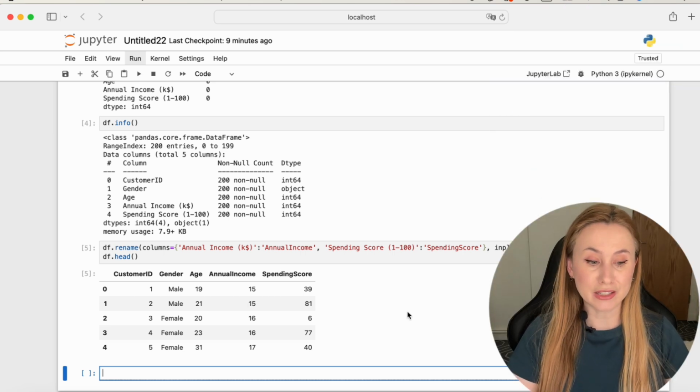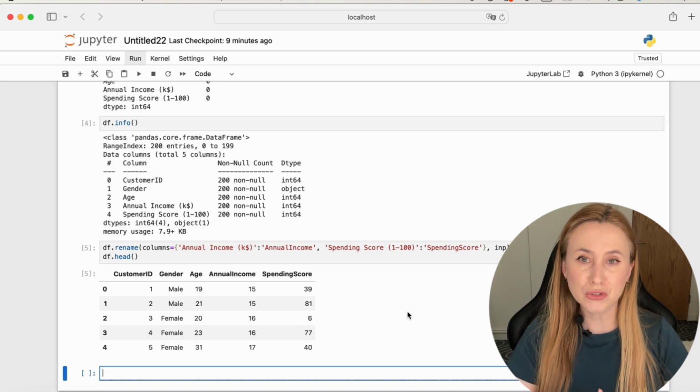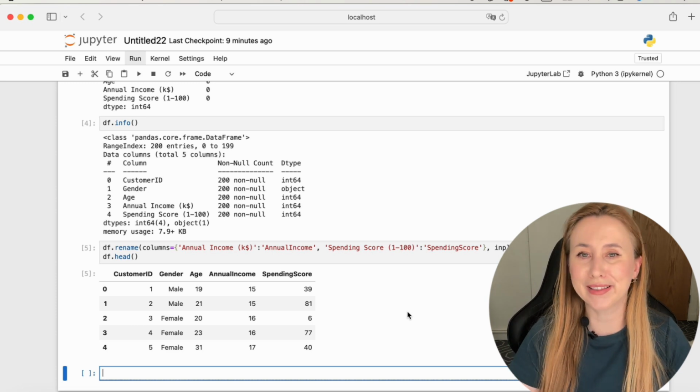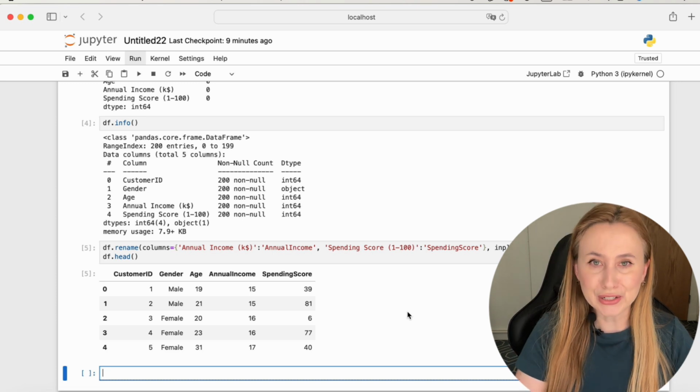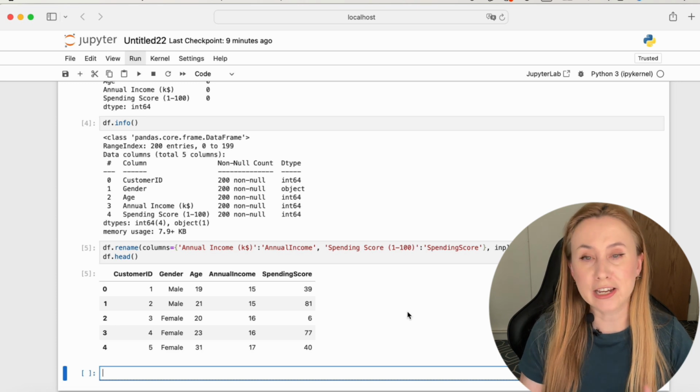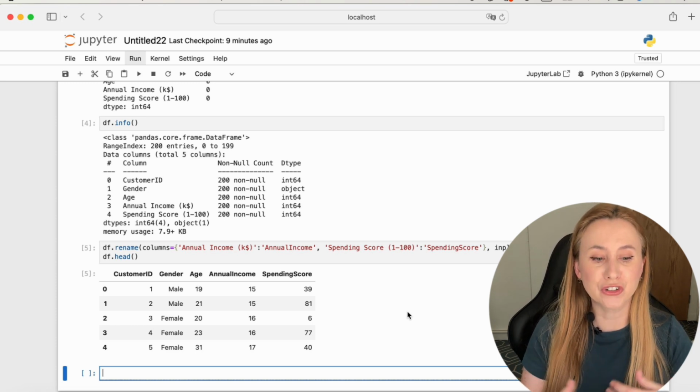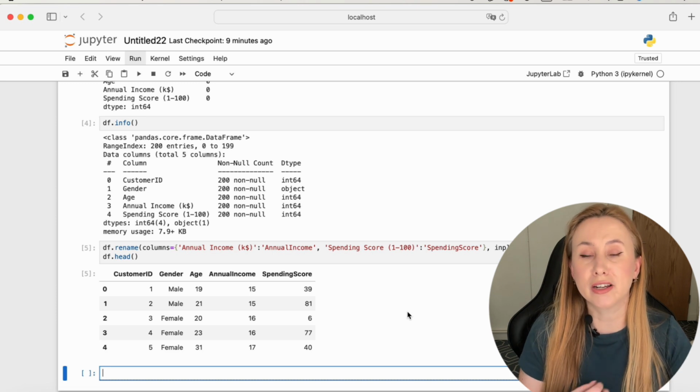Let's visualize the key features. For clustering, we will focus on annual income and spending score, and also then I will do gender and spending score, and then we will use 3 of those features together and build a 3D graph. So we will start with a pairplot that shows the relationship between age, annual income, and spending score. That helps to visualize how these features interact with each other.